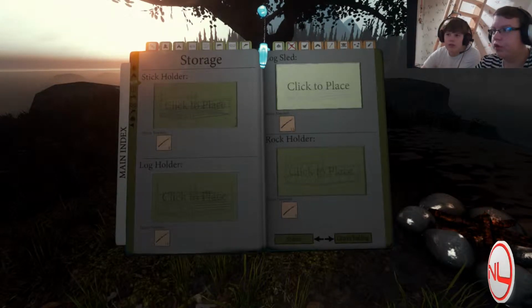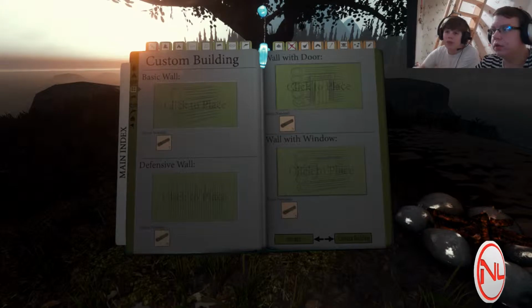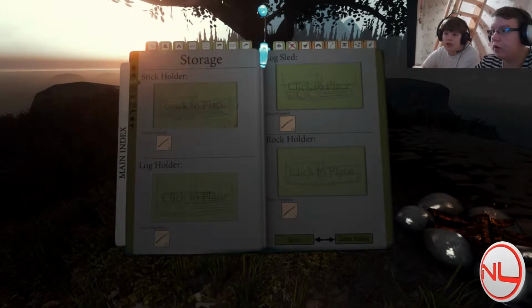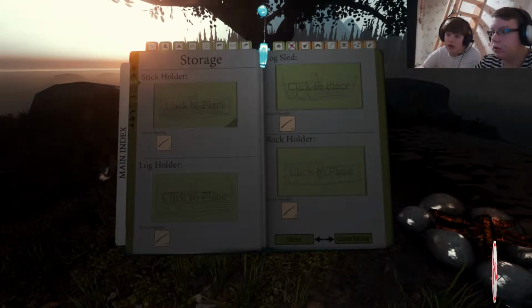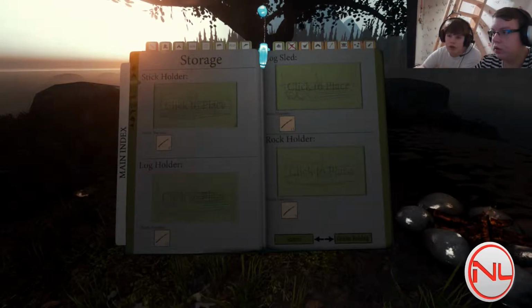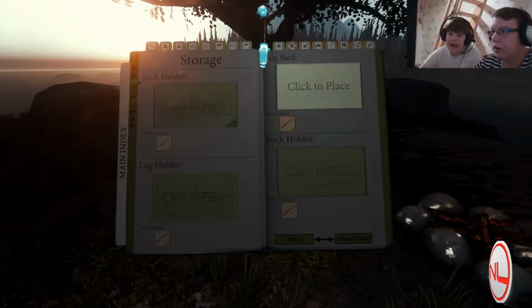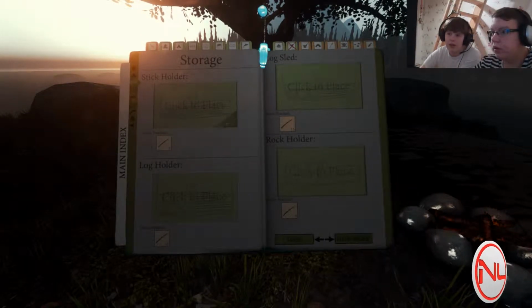Storage, right? We need storage. Basically, what you do is you don't need 8 sticks for a stick holder. You need 15 for a log holder. 8 for a rock holder. Log sled. I don't know what that is. Oh, well. Anyway.